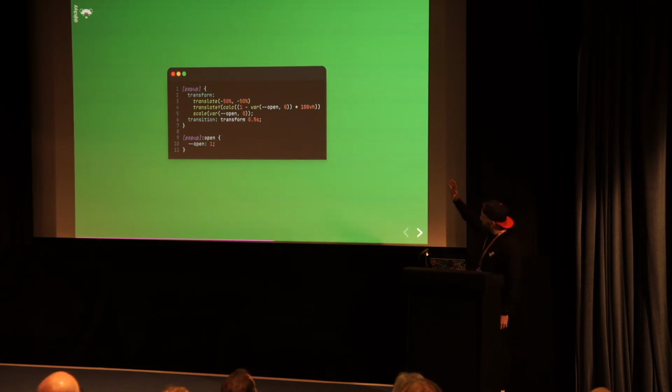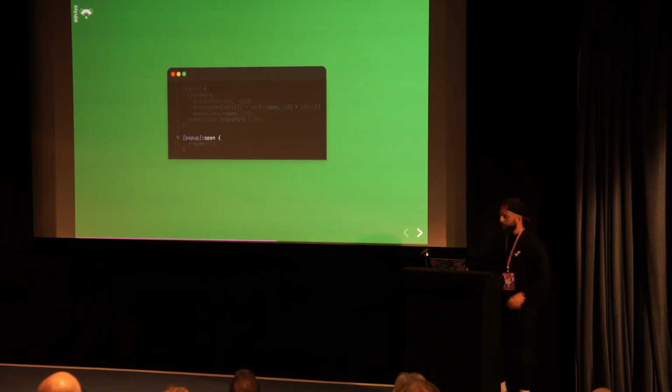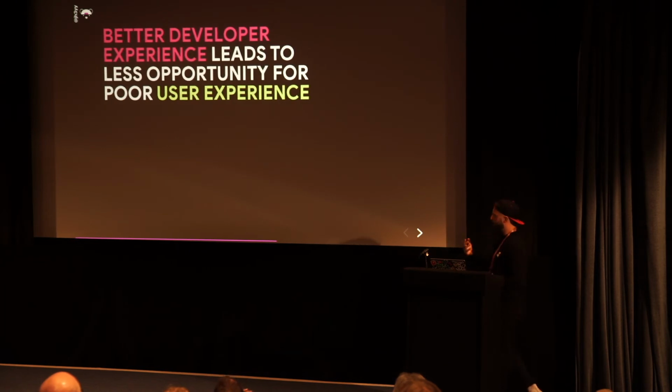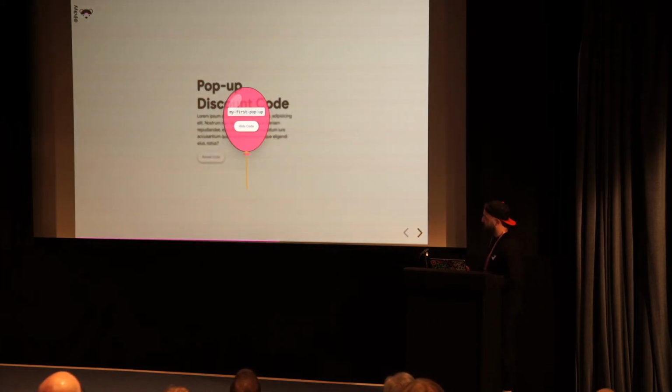And the way it does the transition, I just listen for... I could just use the clicker, really. I've had it in my hand the whole time. You just check for the pseudo, whether it's open. And then it will do the transition for you, and then it will promote it at the right time. The browser knows how to do it when and if it needs to. And the idea behind all these things with OpenUI is that better developer experience, hopefully, leads to less opportunity for poor user experience. The idea that if this is done right, then it could be more accessible for people. A different example, a balloon.